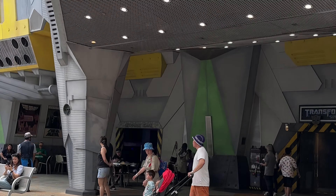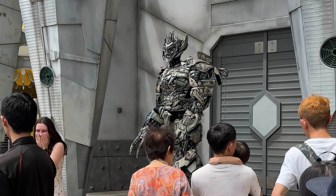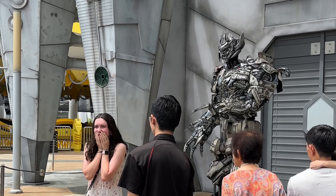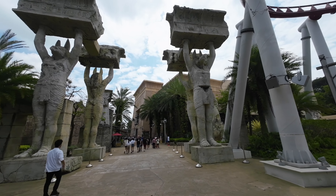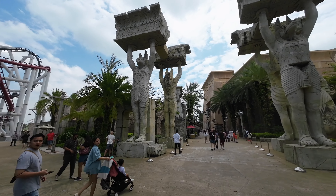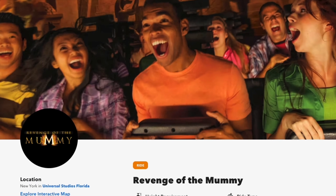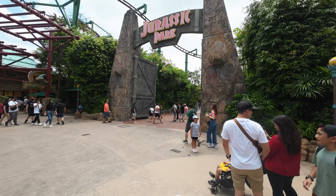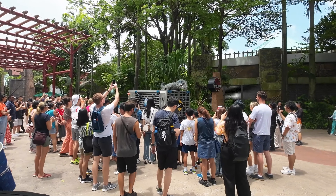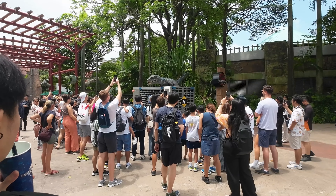Walk a little further and you'll enter Sci-Fi City, where you get to meet characters from Transformers and Battlestar Galactica. My personal highlight here is the sassiest talking Megatron you'll ever meet, and of course the Transformers ride. If you like the Mummies franchise, you'll love the Ancient Egypt section — I was really impressed at how realistic the structures looked, just like the real thing. The Revenge of the Mummy ride is an absolute must. From there, head into the Jurassic Park-themed Lost World, where my personal favourite is an up-close session with a super realistic raptor.